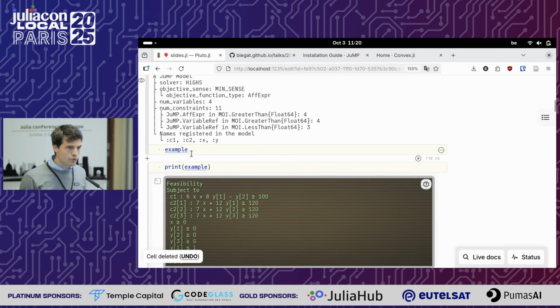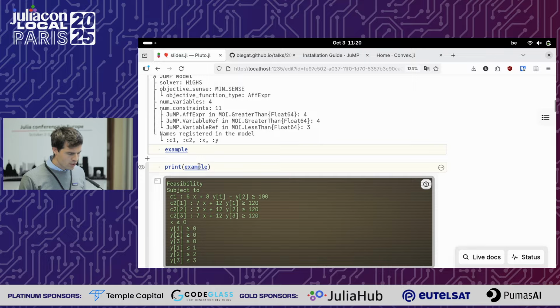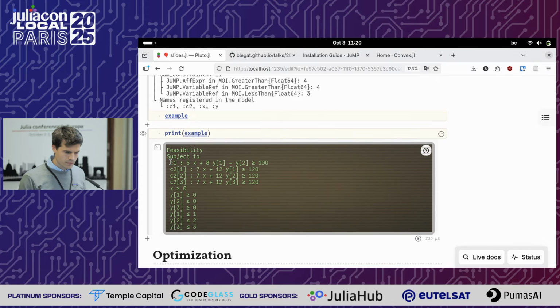And so that's very useful when you start having a larger project and you need to manipulate a model. This is what's going to make your code a lot simpler and more maintainable. You can also print the model, and then you have all the information. You have the variable bounds that are written like this, and the constraints. Okay.